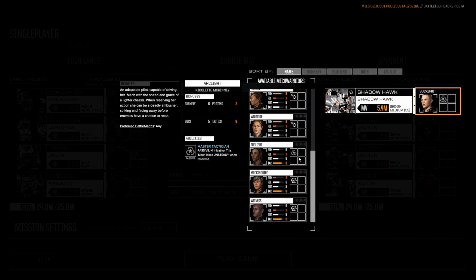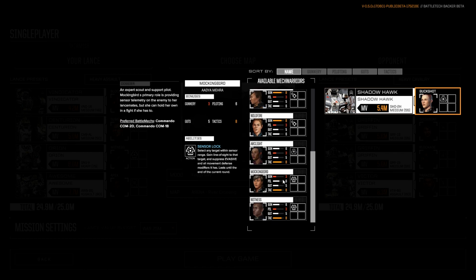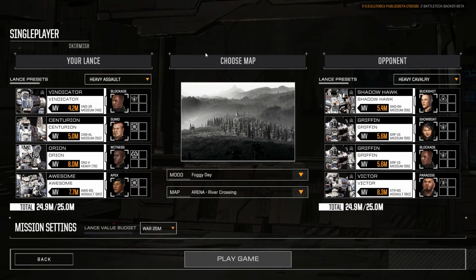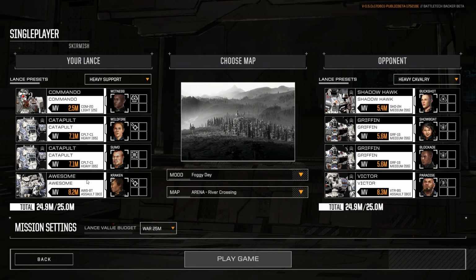Arclight is the only person who has Master Tactician. And you have Mockingbird and Witness, both of which have Sensor Lock. What are the other options? Heavy Support gives you the Awesome, 2 Catapults and a Commando. I'm assuming this is the Catapult that has the LRMs in it, because Witness will lock onto that, and then all hell will break loose with LRMs.